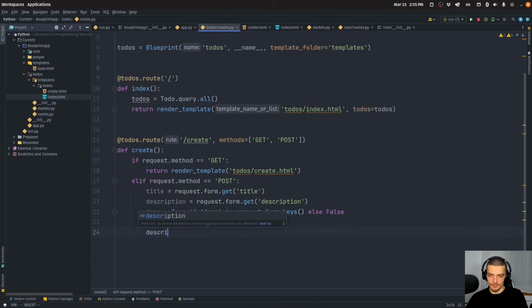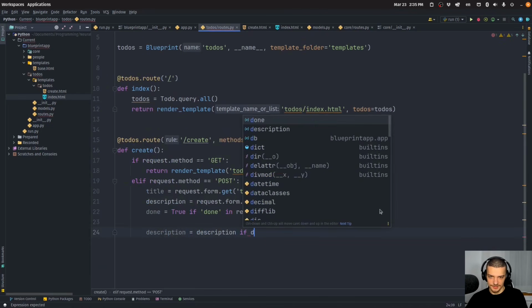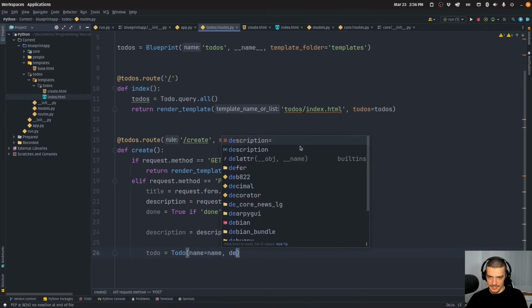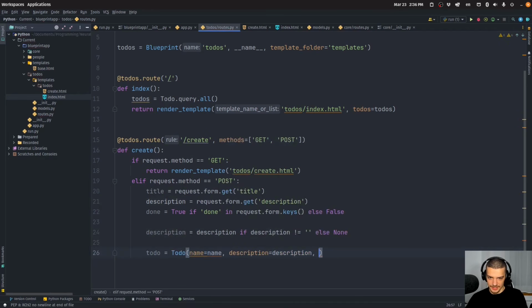So we're going to say description is equal to description if description is not equal to an empty string, otherwise it's going to be none. So that is that. And then we're just going to create a new to-do like this. We're going to say that the name is equal to name, the description is equal to description, and done is equal to done.